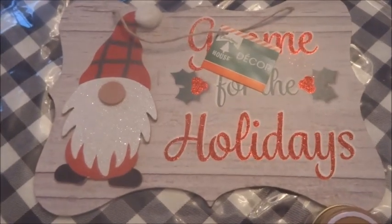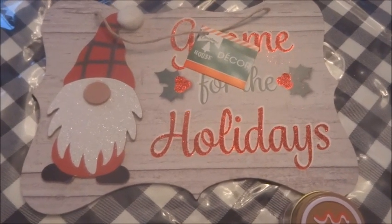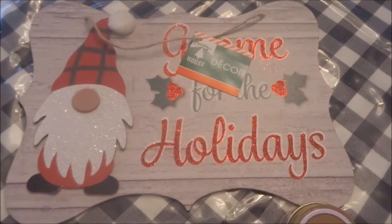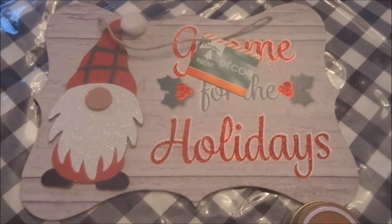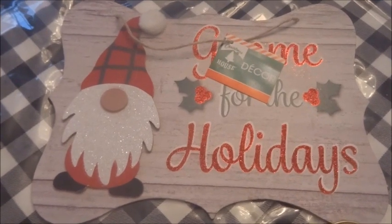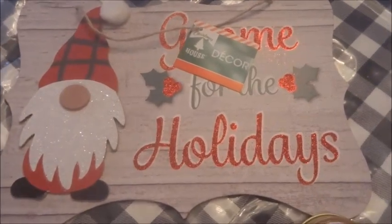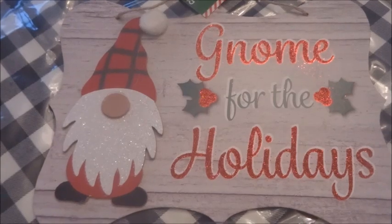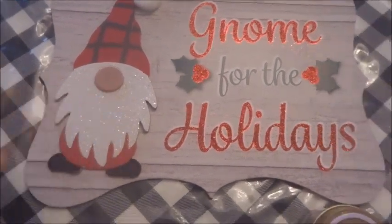I picked up a sign. They had a few of them left. The one had the red truck, but I had already purchased those from before, so I didn't want to grab any more of those. I was almost going to grab them just because they were the tag decor sign, and I always like to use those for DIYs because you can do so many things with them. But I just decided to pass on those. And I picked up this one just because it's super cute, gnome for the holidays with this adorable little gnome.